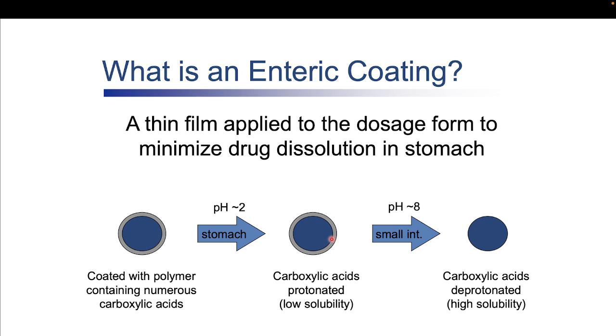Now when the drug molecule passes from this acidic pH in the stomach to the intestine, where the pH is somewhere around 8, most of the carboxylic acids in this polymer will be deprotonated, meaning they will lose their H+. So now your COOH will be of the form COO minus and H+, and being ionic, they will have a very high solubility. Because of the high solubility, this polymer layer will be dissolved and your drug will be exposed to the intestinal layer where it can now act. So in this way you provide this enteric coating to your drug to avoid its release in the stomach, and you can release it in the small intestine.